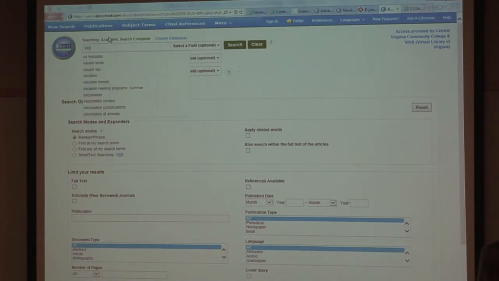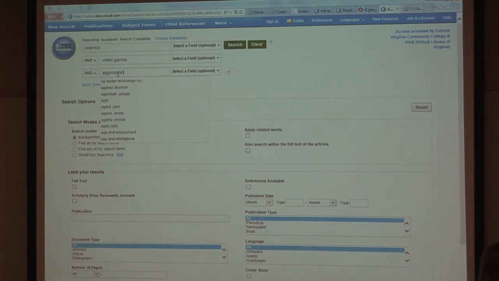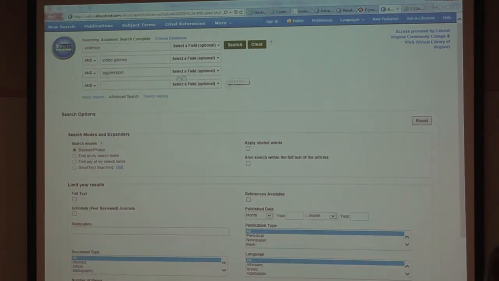Okay, we've got violence, video games, aggression, and I'm going to add a row, children. So all these concepts will be included in the articles that we come up with.